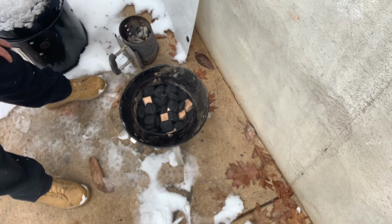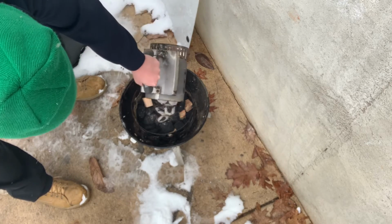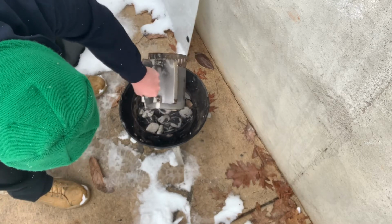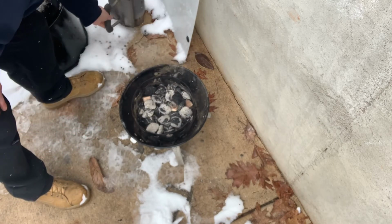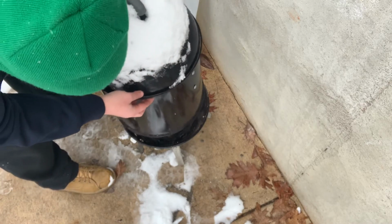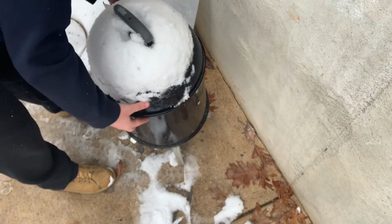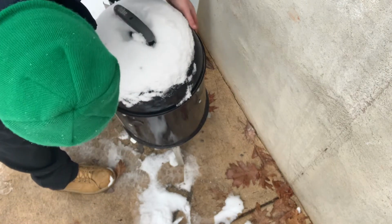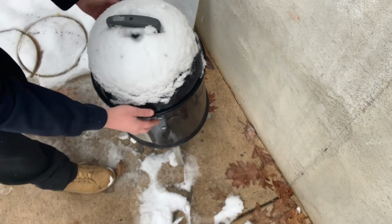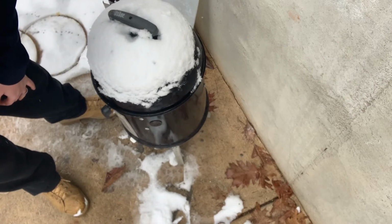So here's the lit charcoal. It's about ready, so we're just gonna dump that on there. We've got the pit, the midsection, topped with freshly fallen snow. So we're gonna let that warm up for a couple minutes, and we'll be right out with the picnic roast.